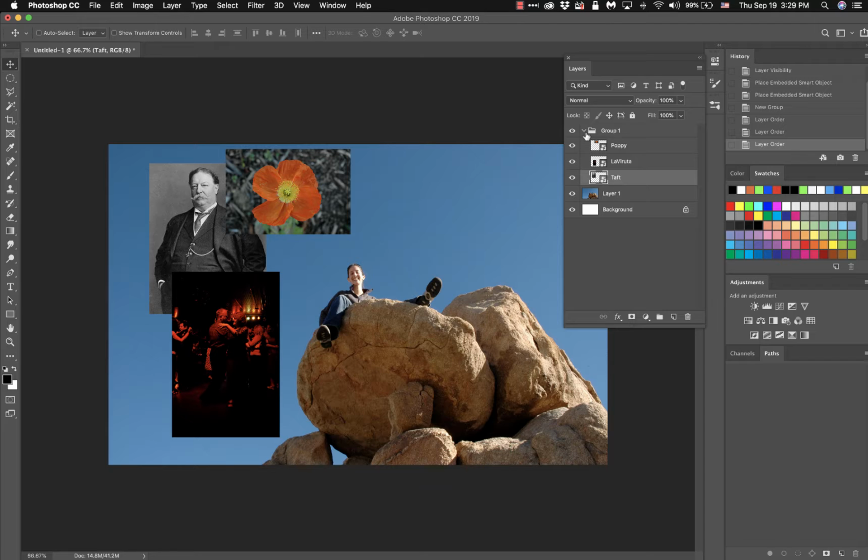I can close up the folder and whatnot. So I could turn the visibility of each of the images on or off by themselves, or if I wanted to turn off the visibility of all of the items in this folder, I just click on the visibility of the folder and all of the items disappear at once.